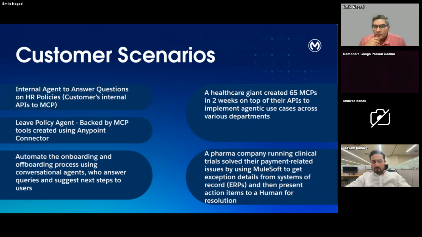And we have seen many more use cases similar in nature, but I highlighted these 3 or 4 because they cover different industries. They cover the use of existing APIs. They also cover use cases related to other systems.